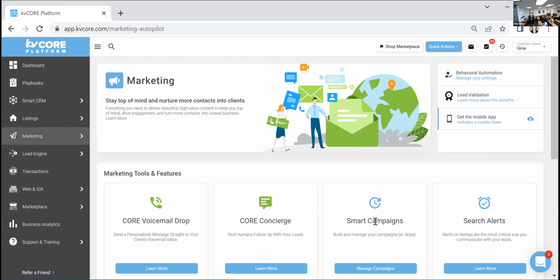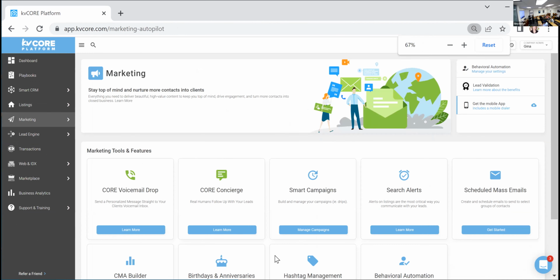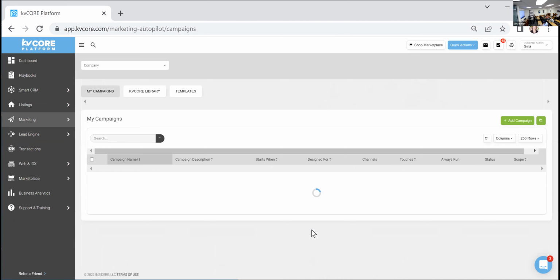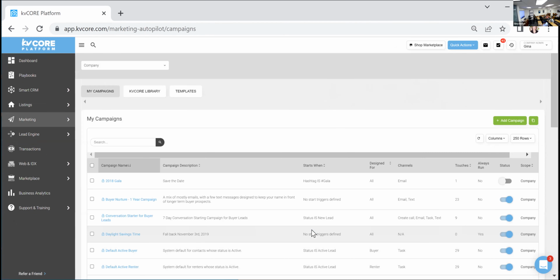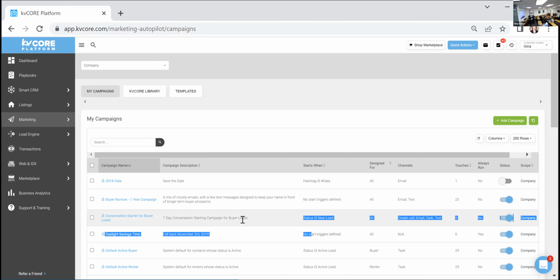The smart campaigns are where all of the automated campaigns are that are going to send out. There's a bunch of them already set up. There's a 1-year buyer nurture campaign. It has 23 touches, email and text.